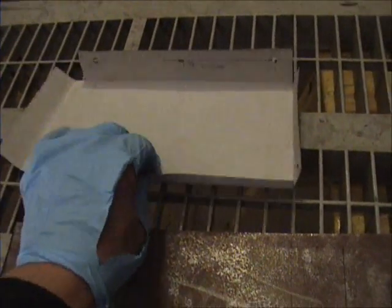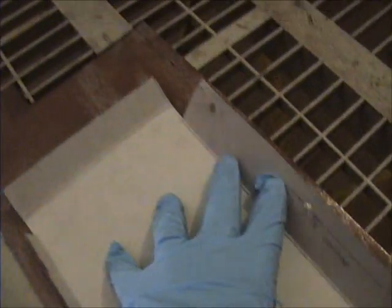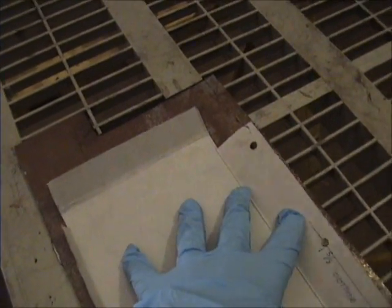Here's a cardboard template I made of the battery box, and it's got the holes drilled in it and a little bit of data written on it. But what I did was took this sheet metal, laid this out flat, and drew it on there, and now I'm going to cut that out.